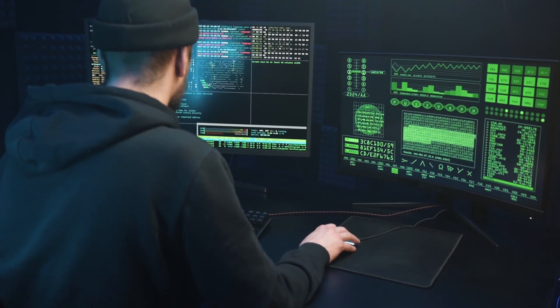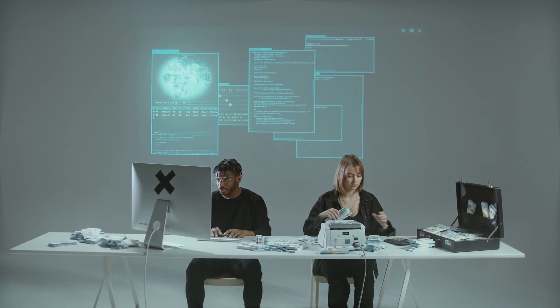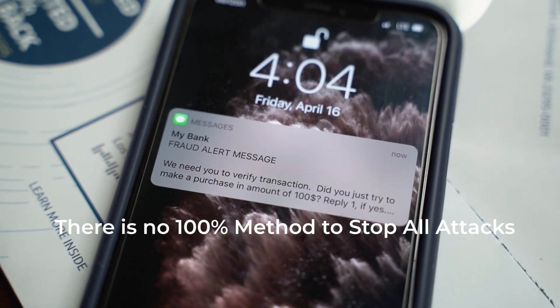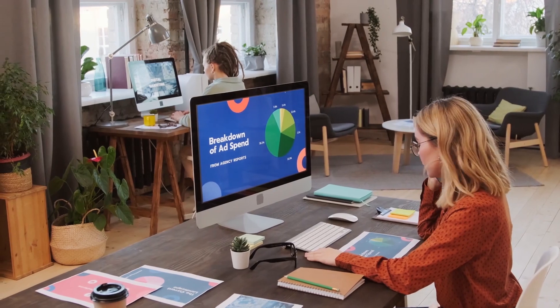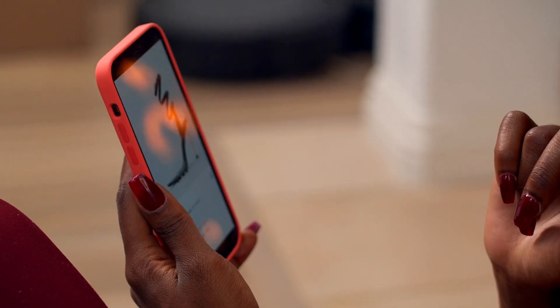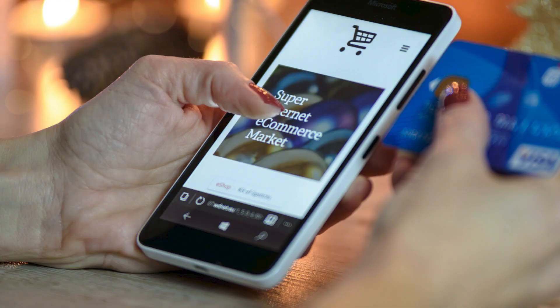Let's discuss the types of WooCommerce fraud. Modern thieves use every method possible to steal from online stores. Unfortunately, there is no 100% method to stop all attacks from hitting your storefront at one time or another, but you can learn more about them so you are better prepared. There are several categories of WooCommerce fraud, and each type can be prevented differently, so it's important to know what they are and how they work.